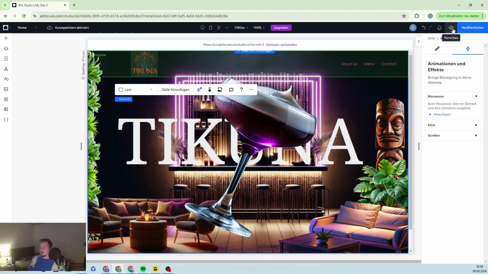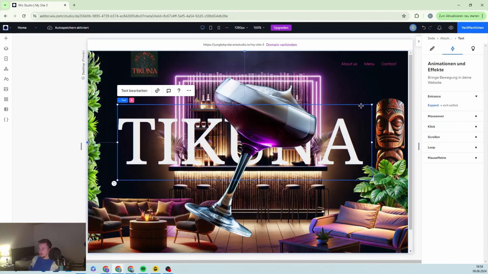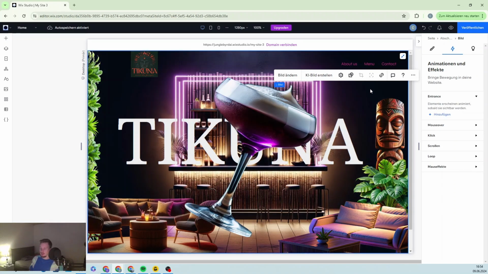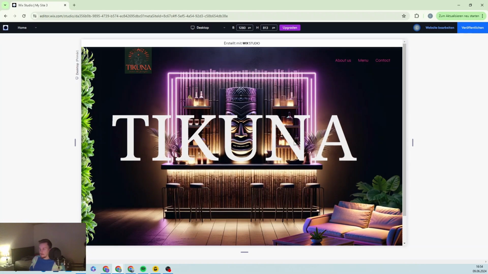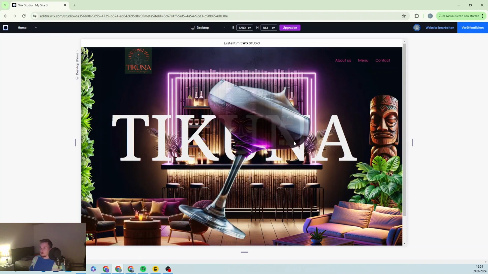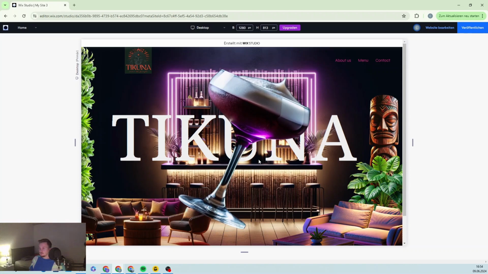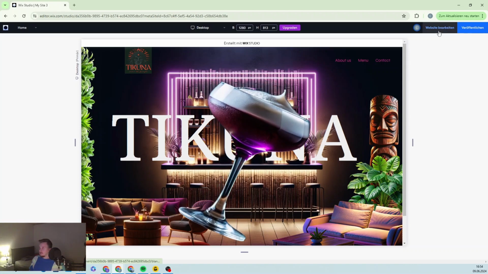So let's check how it actually looks when we start the website, how it's loaded, how the animations work out, and let's have a look. Okay, that's really nice. I like it. Seems like a nice animation.